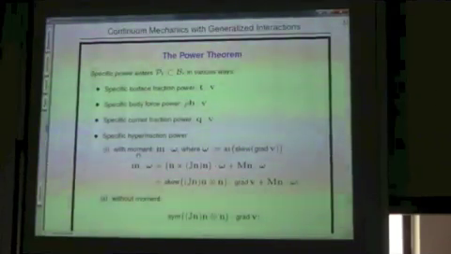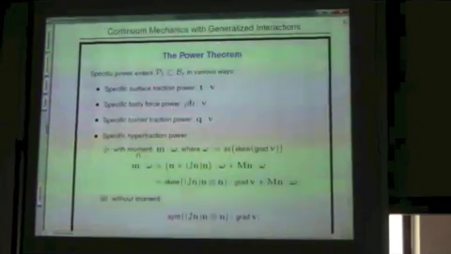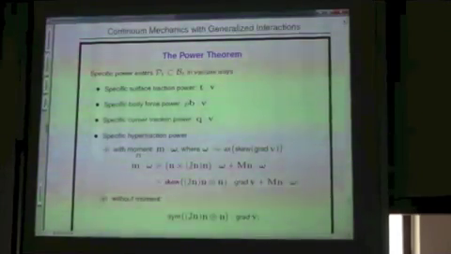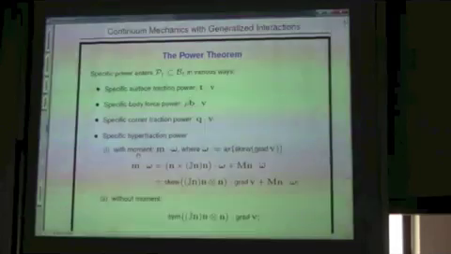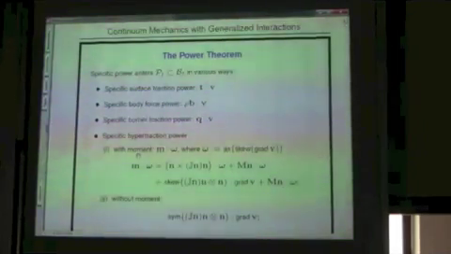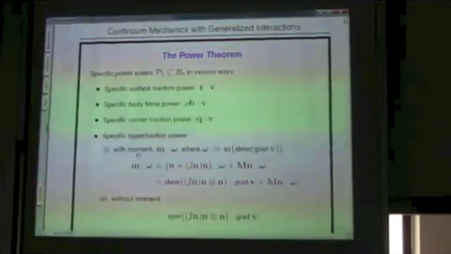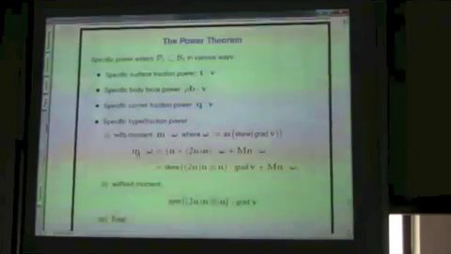Okay, plus M N inner product omega. So that's the moment hypertraction power with moment, and without moment, it's just the symmetric part of J N dyadic N inner product the symmetric part of the gradient of V, which you might as well say is the gradient of V, because the inner product of two, if one is symmetric, the other one has to be symmetric. Okay, so I just write grad V.